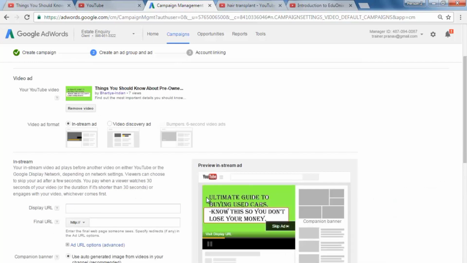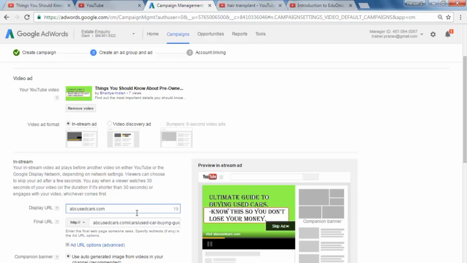Before ending, let me show you an example of how a final URL and a display URL will vary. Let's say I want to take someone to a page which has a guide about buying a used car, and the URL of it is abcusedcars.com/cars/used car buying guide/view guide.html. Now this is a very lengthy URL which cannot be shown to the user in this small space.